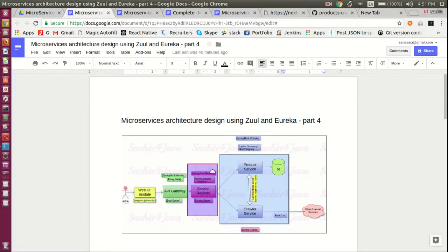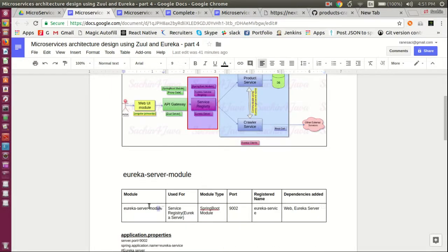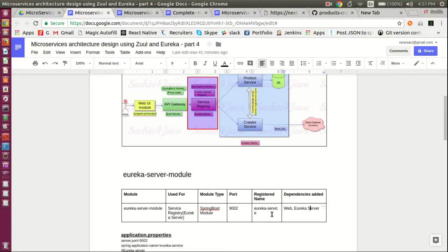So we will create the Eureka server as a service registry part. We will develop this highlighted component and implement it as a SpringBoot module. This will be the name we will use, and it will be on port 9002. While creating these Eureka clients, we added the Eureka server host, the Eureka default zone URL, the service URL like localhost and /eureka, and we had given the 9002 port there.